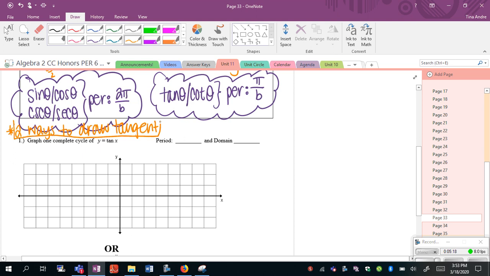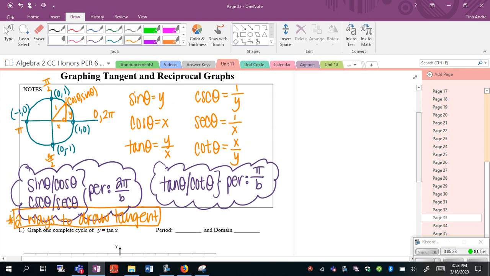And one way is going to be within two vertical asymptotes, and another will mean where we have a discontinuous function, meaning it's going to be split by a vertical asymptote. And notice I talked about vertical asymptotes, and the reason why there's going to be vertical asymptotes here is because now we're dealing with fractions. So if you look at tan and cotan, since we're dealing with fractions, we have a domain restriction. So if there's 0 in the bottom of our fractions, that means that we're going to have a vertical asymptote at that point. So what's going to happen is you're going to get values that are undefined, which means you have to have a vertical asymptote at that x value.